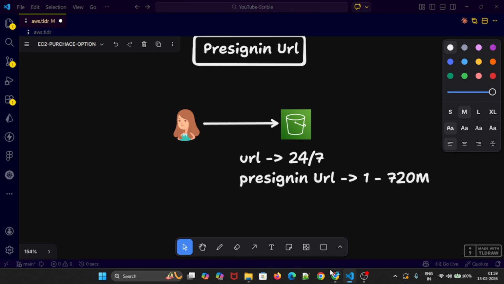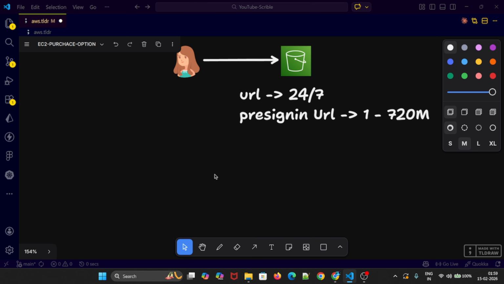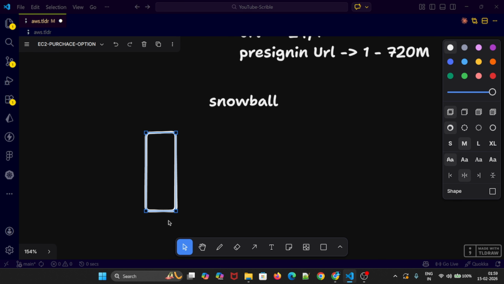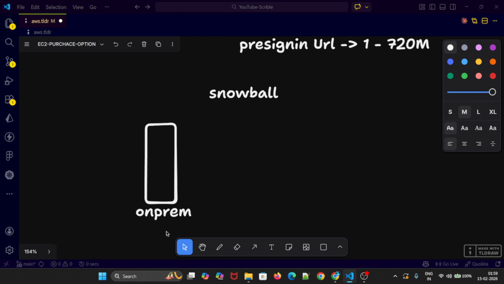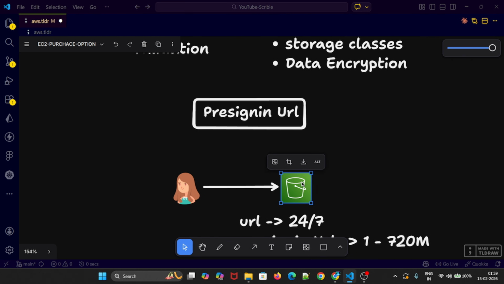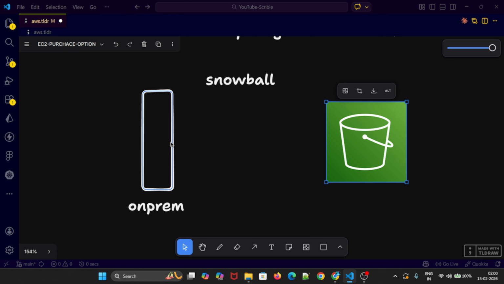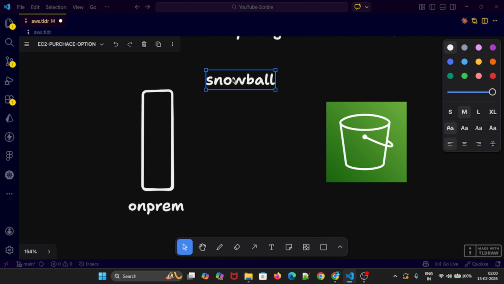So basically, let me explain how Snowball works. We have our server, this is the on-prem server. So basically on your own machine you have data. Now you want to move to cloud, so you want to move your data to S3. You can upload your files one by one to S3, but it will take too much of your time.